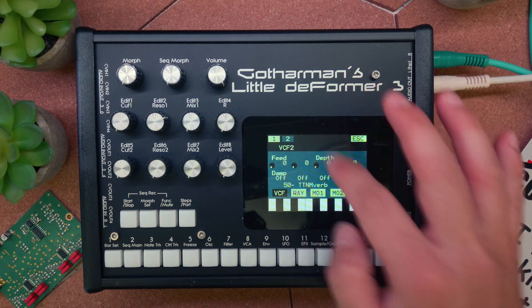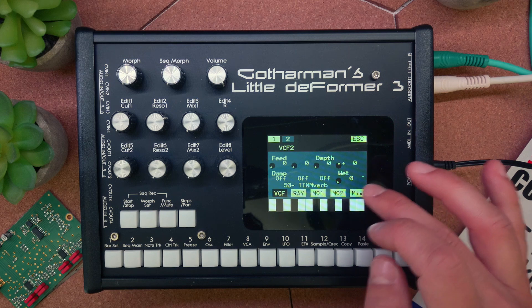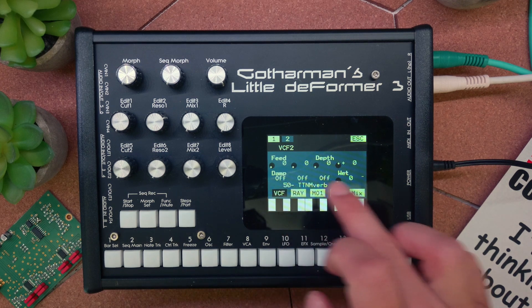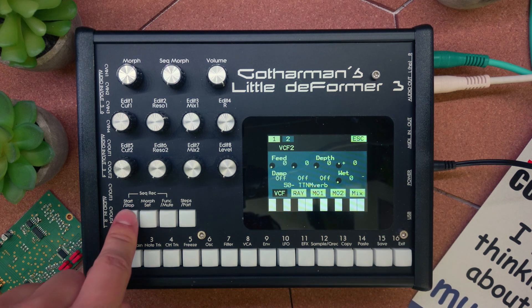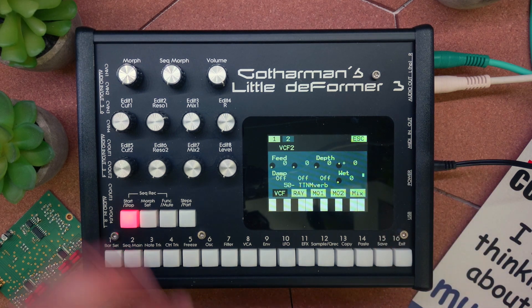You can modulate all three parameters on the instruments, so you can map them to your edit knobs, to LFOs, or something else. The switches down here are not modulatable, but that's usually the case as you already know from the other filter boards in the devices. I'm just going to hit play — a very simple sequence, a bass line and a kick drum sample playing — and now I'm just going to increase the wet parameter.